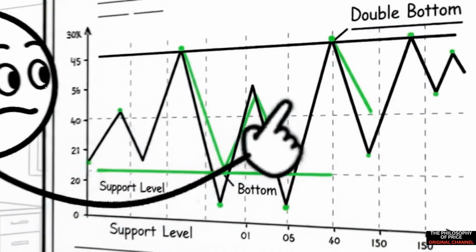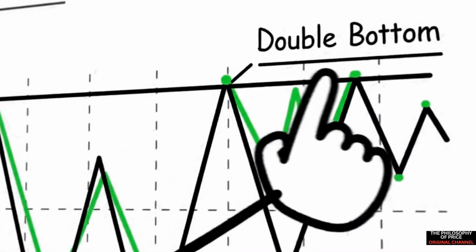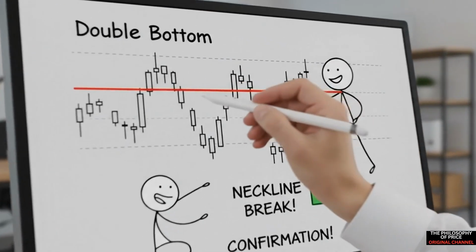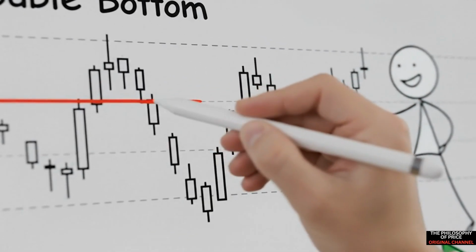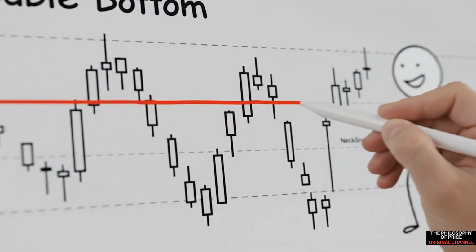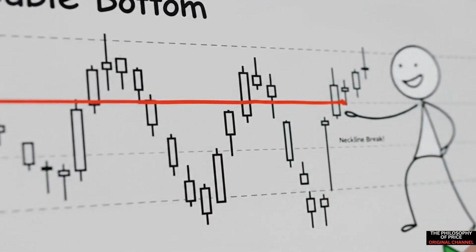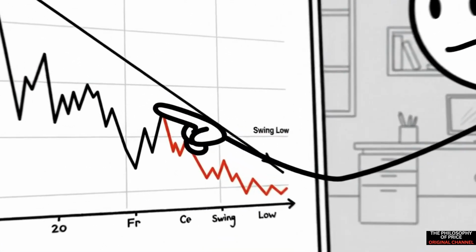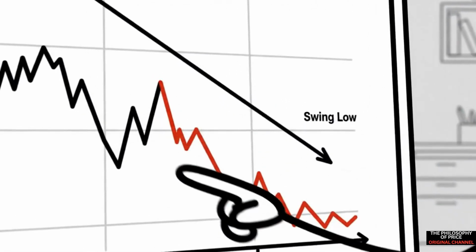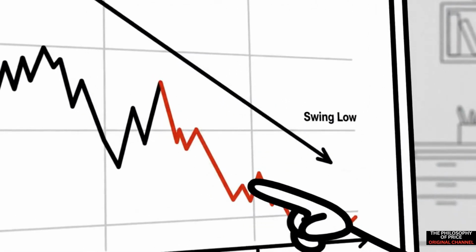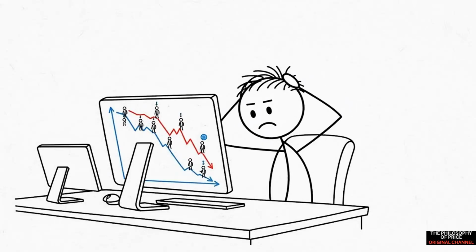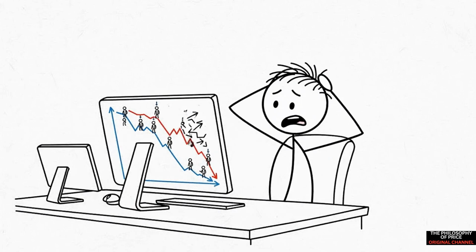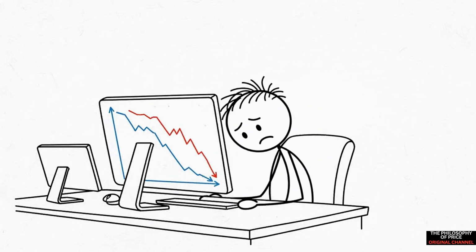Price repeatedly finds strong support at a low, indicating consistent demand. Crucially, the confirmation for these patterns isn't merely the second peak or trough, but rather the break of their midpoint, known as the neckline. In a double top, a break below the swing low between the two peaks signals that buyers who previously held that mid-level have capitulated. Consequently, traders who entered at the second top become completely trapped, and their forced stop-loss exits intensify the downward momentum.